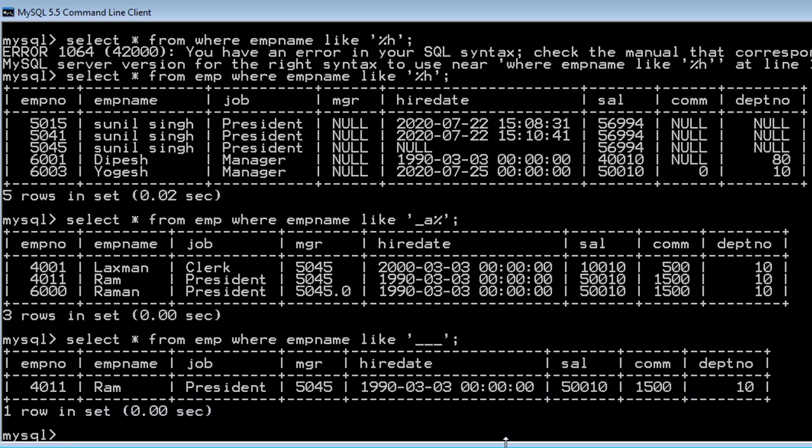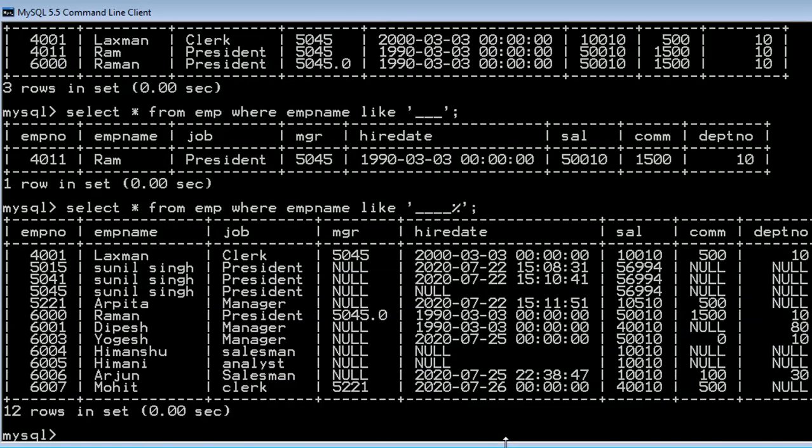Suppose I want any string which has at least 4 characters, then we have it like this: 4 characters must be there, and then the rest of the string can be anything. Okay, so now if you hit enter, the names which contain at least 4 characters will be displayed. Okay, hope this will further clarify your doubt.